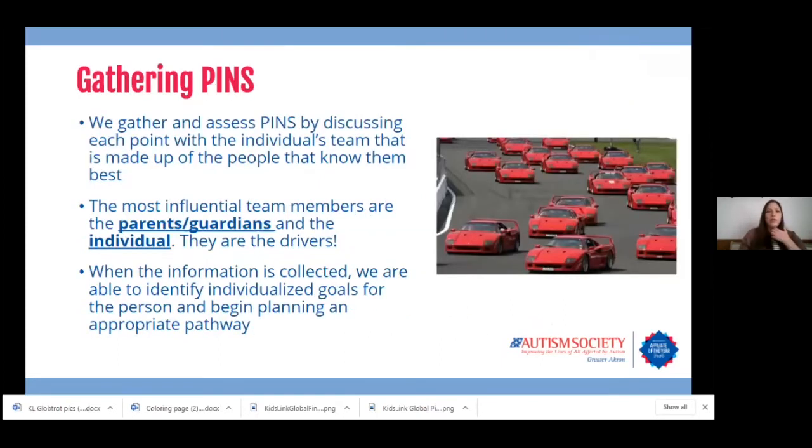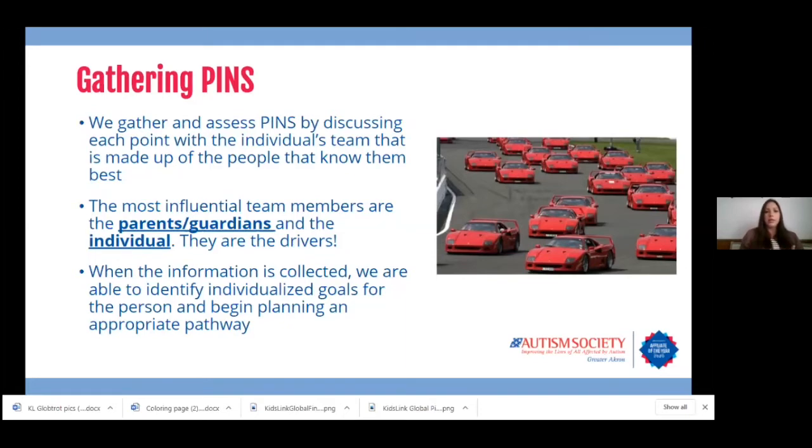So I just touched base on this a bit, but again, the most influential team members are going to be the parents, guardians, and individuals. And in your realm, it's the same thing. That does not change. That is our constant. We need them to shape how we are teaching, how we are modeling, how we are job coaching. All of those things are only going to be successful if we know the individual and if we know their needs and if we know their strengths. We can build them up. It makes our day just as more meaningful as theirs.